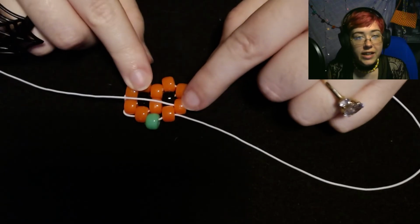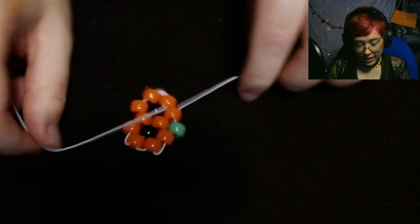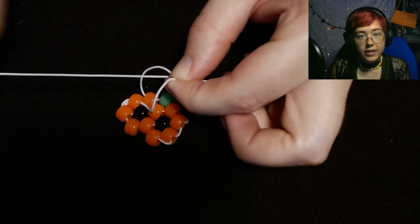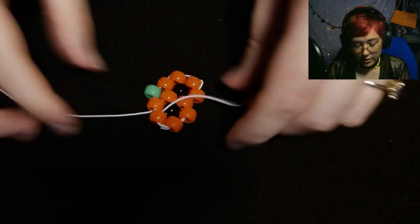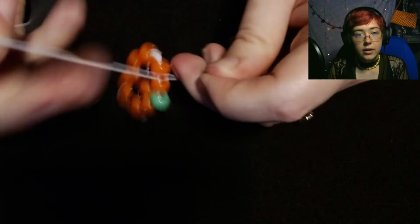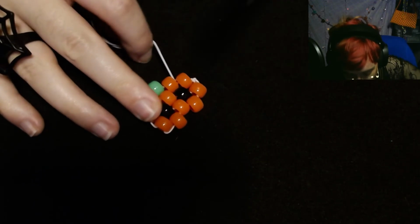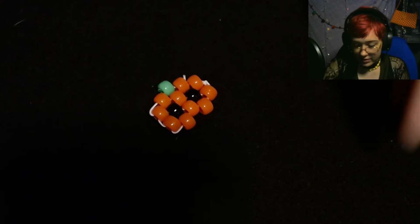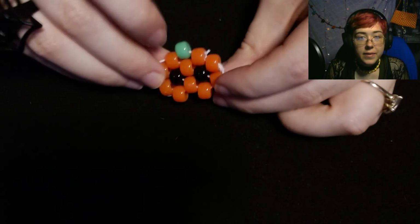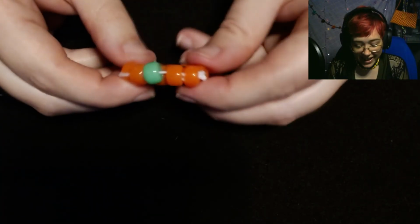And now I've got one string coming out of this bead and one string coming out of this bead. And I'm just going to tie a triple knot there. Make sure that you tug firmly to tighten. And cut the tails off. And then what I'm going to do is just tug on the stem a little bit to get the knot to like suck into the bead so that it's hidden.